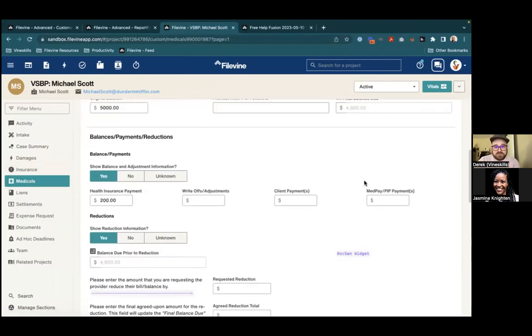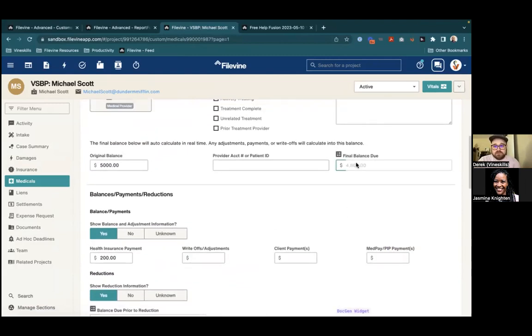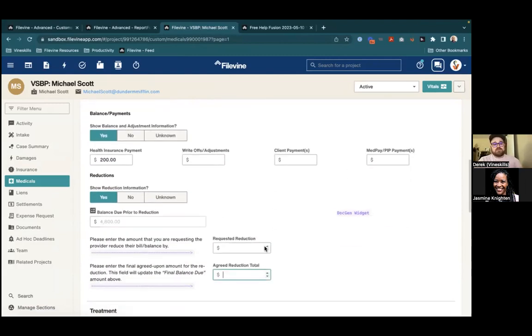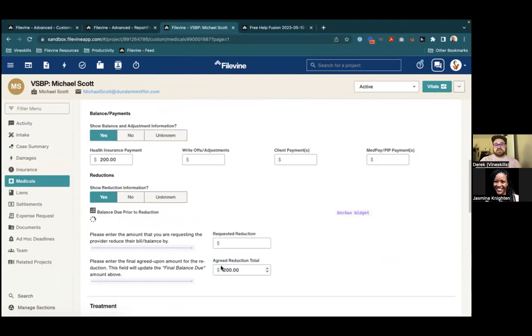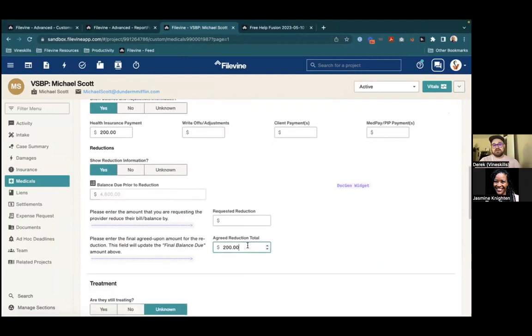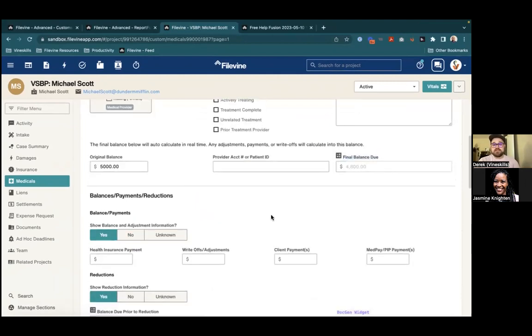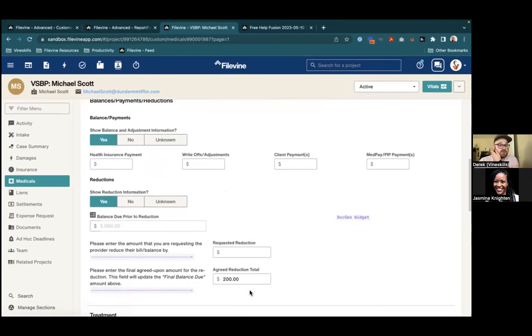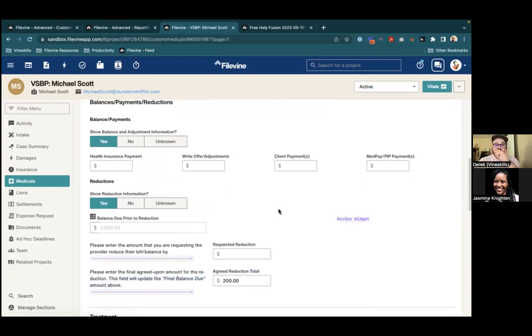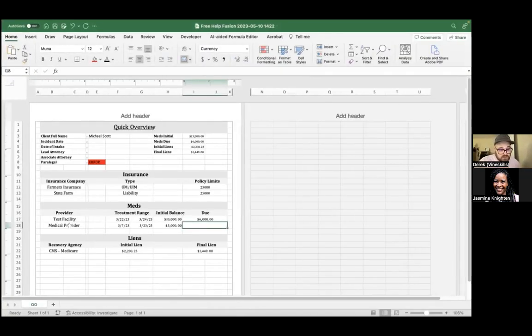Because it should have, let's see here, final balance due. I'm assuming it is pulling out of this one right there, which means that I have an error in my report because I would want this other number instead. Or I don't want this number. Let's see here.